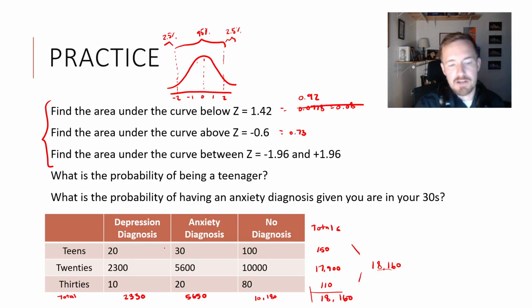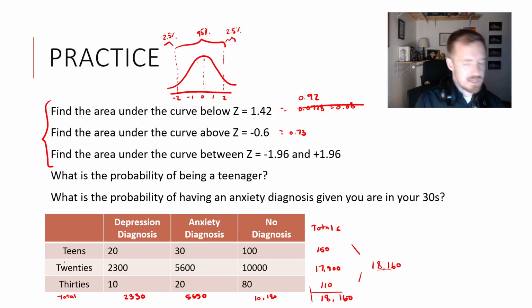So what is the probability of being a teenager here? To answer that question, all we have to do is, and this is why this is a little bit tricky, if you just saw this on an exam, you may think that the answers you need are somewhere in these numbers, but they're not. You actually have to add up and find the totals in order to calculate that.